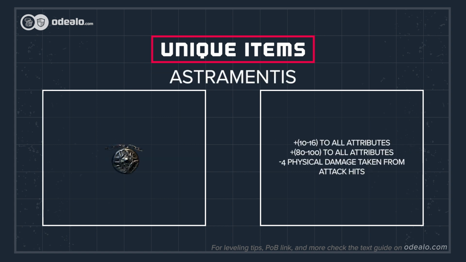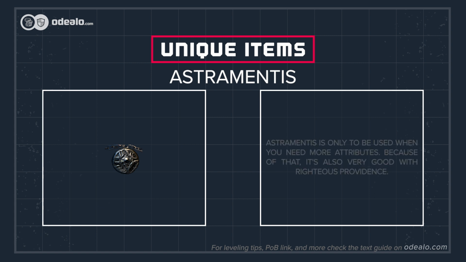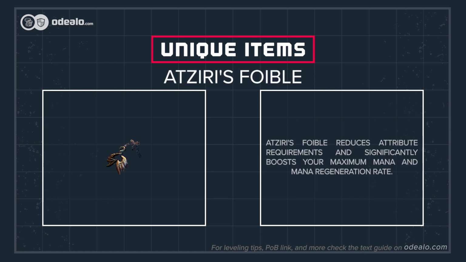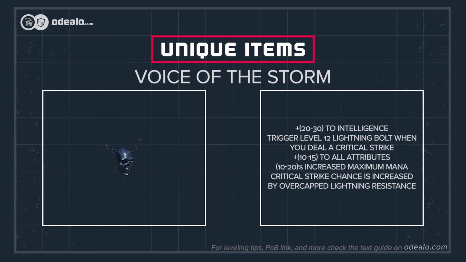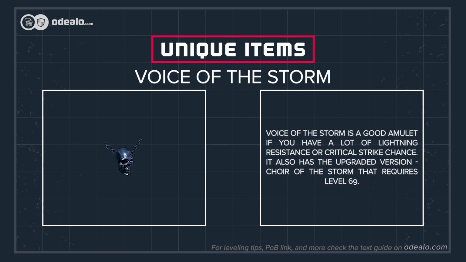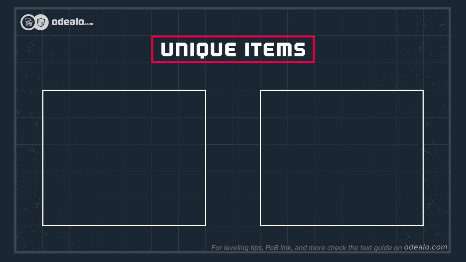Astramentus is only to be used when you need more attributes. Because of that, it's also very good with Righteous Providence. Atziri's Foible reduces attribute requirements and significantly boosts your maximum mana and mana regeneration rate. Voice of the Storm is a good amulet if you have a lot of lightning resistance or critical strike chance. It also has the upgraded version, Choir of the Storm, that requires level 69.